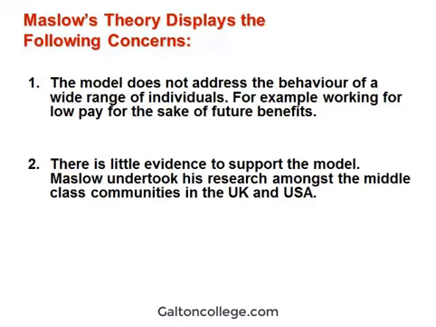There's little evidence to support the model. Maslow undertook his research amongst the middle class communities in the UK and the USA, but there hasn't really been testing. It's not really an empirical model, one that is subjected to testing, and in a sense some of the other motivational models have eaten into its territory. They have offered alternative explanations, and some of those other models have become highly respected within this area.